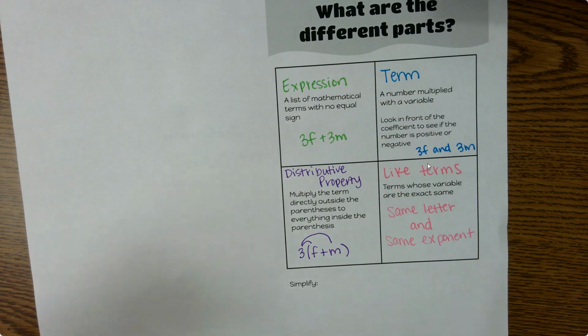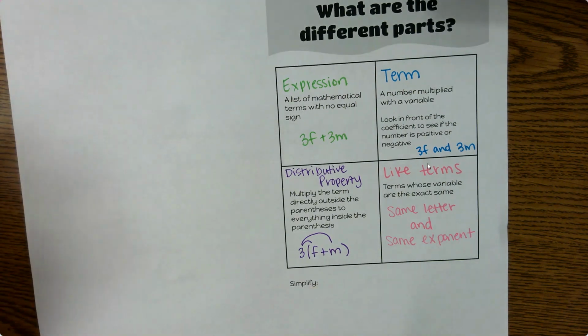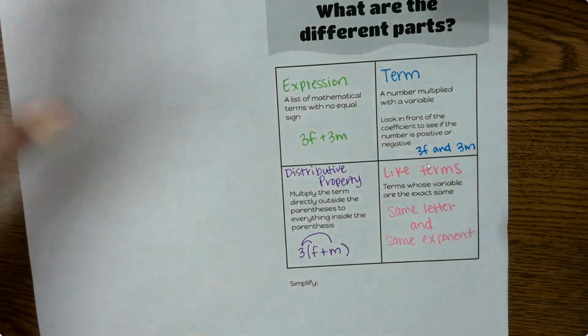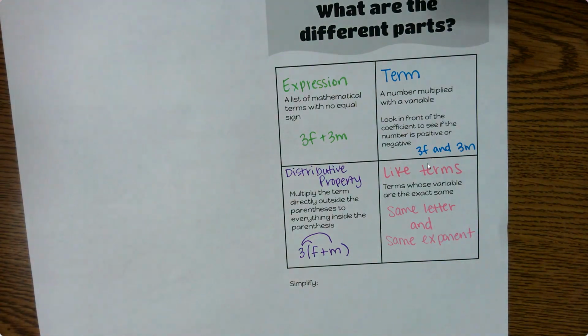If we are asked to simplify an expression or an equation, what they're really asking us to do is to write it with as few terms as possible. Of course, we still want to keep the equation balanced or the expression balanced. We don't want to combine anything that isn't a like term, but we want to combine as much as we can and distribute if we need to.